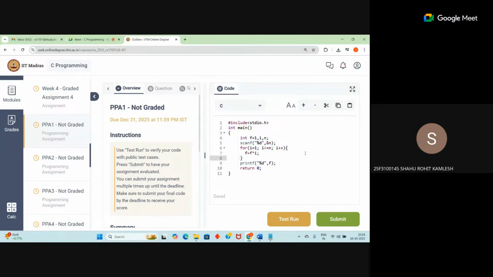Ma'am, actually I am comparing it to C++. In C++, we use cin and cout. Cin is for reading, and there you need not specify the control string. Just the variable name is enough. Yes, but this is the syntax we need to use in the C language. Okay, ma'am. Thank you.